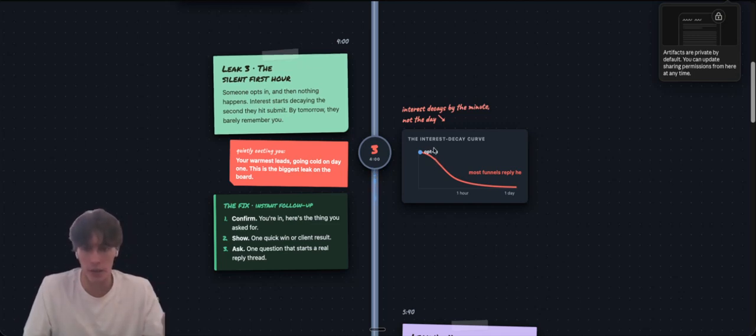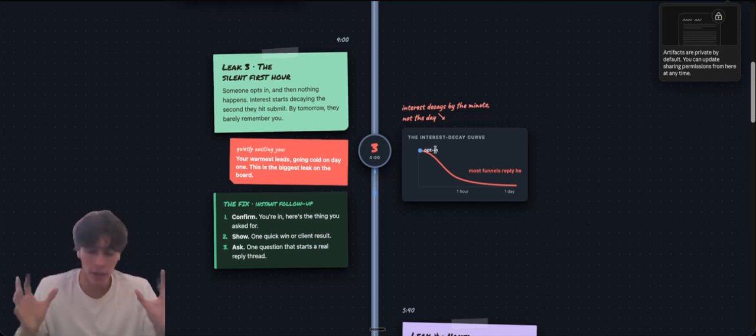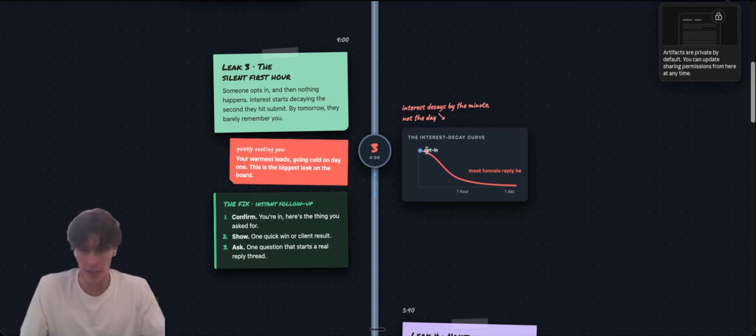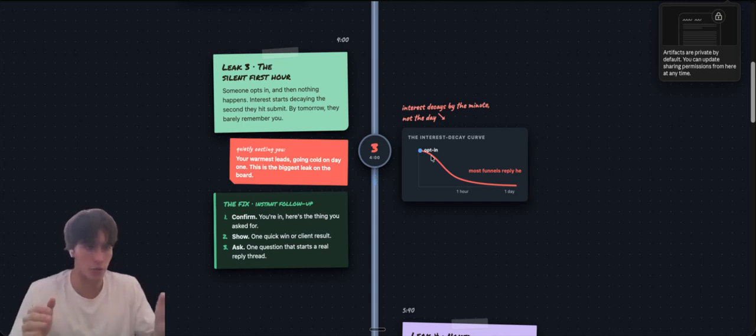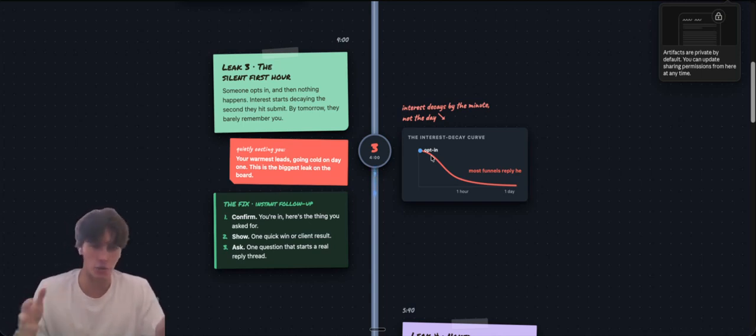So many people, in their basic funnel with their salespeople, have something that looks like this, where a lead's opted in, and then they'll only follow up or reach out to them after a day, or even after an hour. It shouldn't be that long. It should be 5 minutes. The rule of thumb should be 5 minutes after they opt in is when you'd want to be calling them, max. Ideally, as soon as you can, 30 seconds afterwards, a minute afterwards.